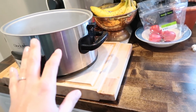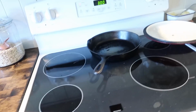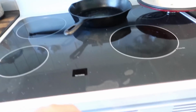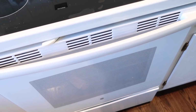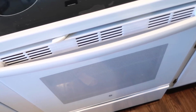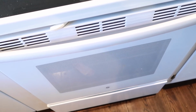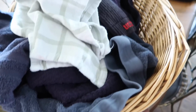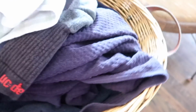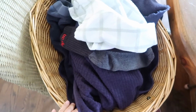Now we're going to head home, do a little rest time, little decompression before we head out again tonight. All right, so we got home and the pot roast was cooking, but it wasn't super tender. So I had a little time. I turned the oven on to 300 and I just popped it in, and I'm going to let it roast in the oven for a couple hours. Hopefully it'll get a little more tender and maybe crisp up a little bit. Also going to fold a load of laundry that I started this morning, and then I have one more in the dryer. And we'll be good with that.